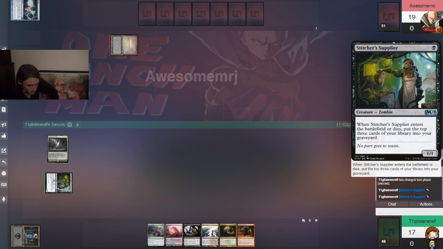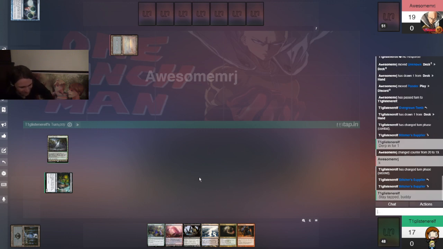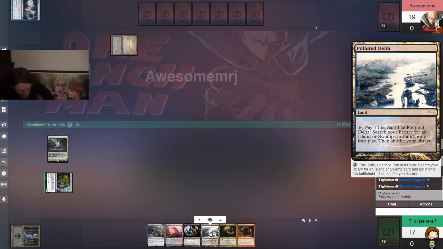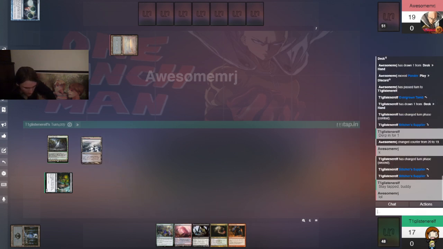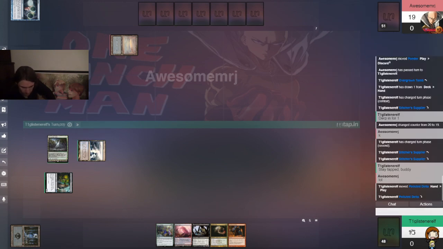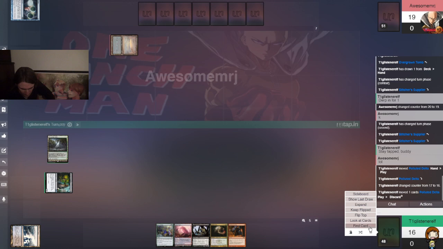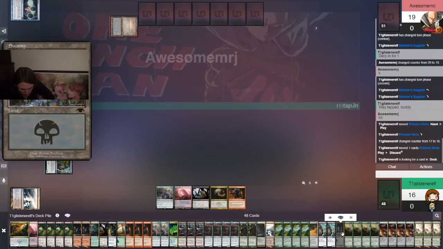Alright. Oh, no. Stay tapped, buddy. Oops. Alright, main two. It's not the next turn. Alright, so let's see. I believe that I'm supposed to go fetch, hide the Blood Crypt. Don't let my opponent know that I have that tech. I can get a swamp here. Yeah, the deck has multiple swamps, so let's actually find out.